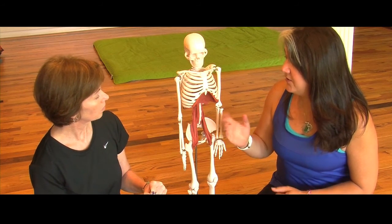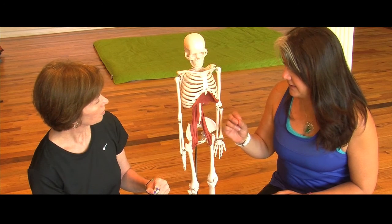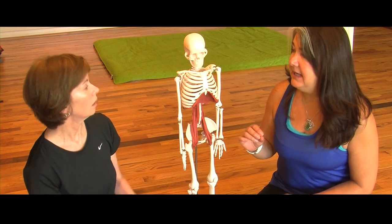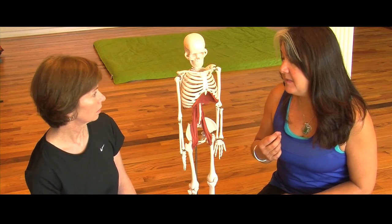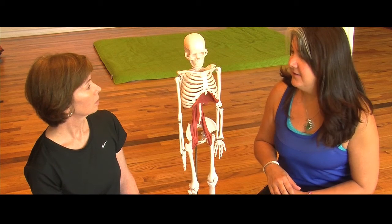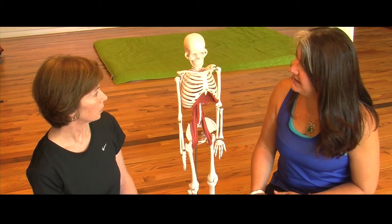So that's one of the reasons why stretching the hip flexors, especially the psoas muscle, is so important, and why breath work is key to maintaining a healthy back and spine. And the breath work tends to be overlooked. So we're going to be doing some asana practices to lengthen the psoas muscle and create some relief in the back, and also using the breath.